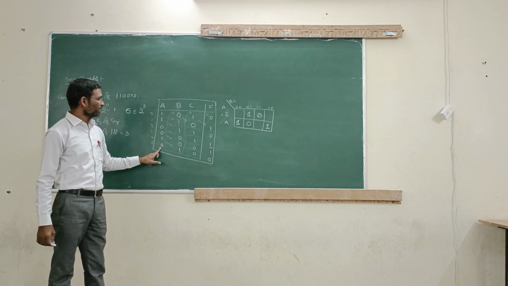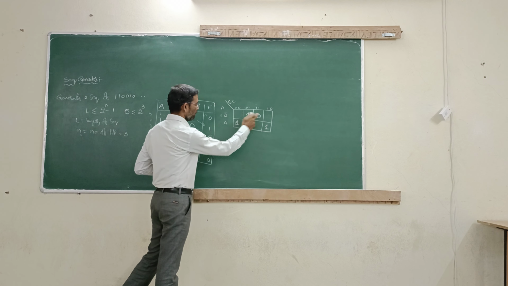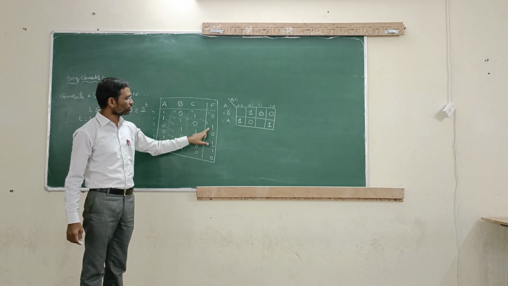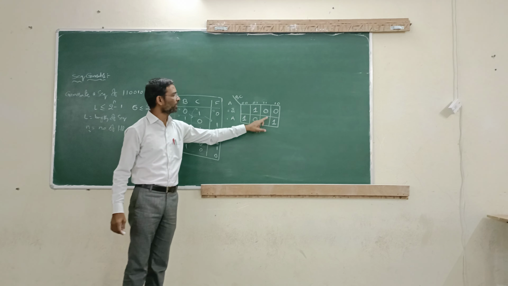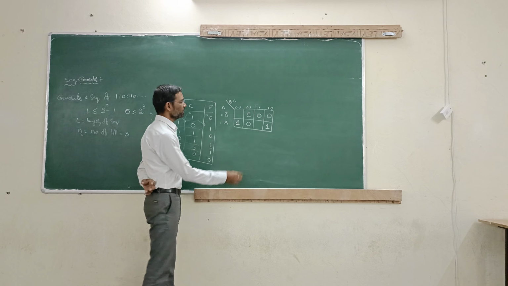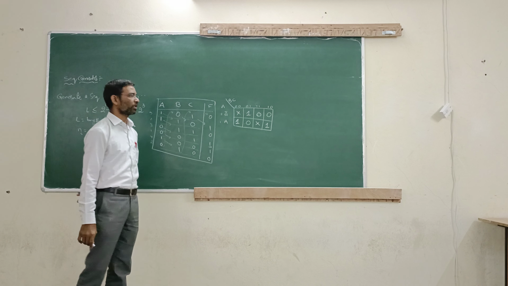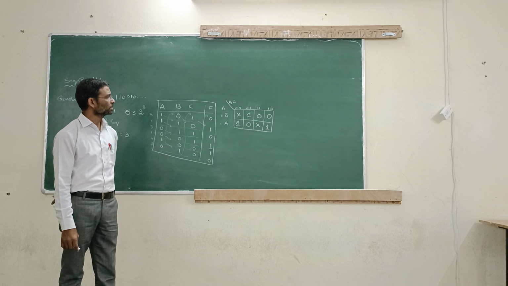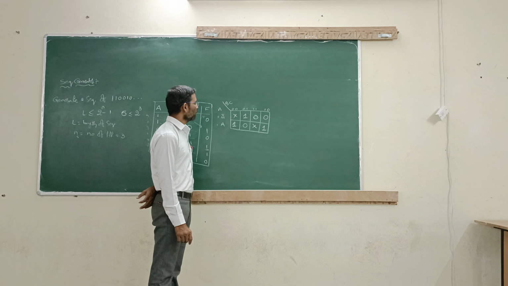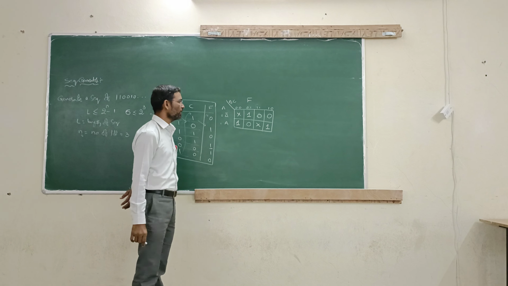The next one is A is equal to 0 and BC is equal to 1, 0. Here we have 0. Here we have how many ones? 1, 2, 3. So here also we got 3 ones, and here 1, 2, 3, 3 zeros we got. In the remaining cells, we have to take them as don't cares. It's clear. Okay.